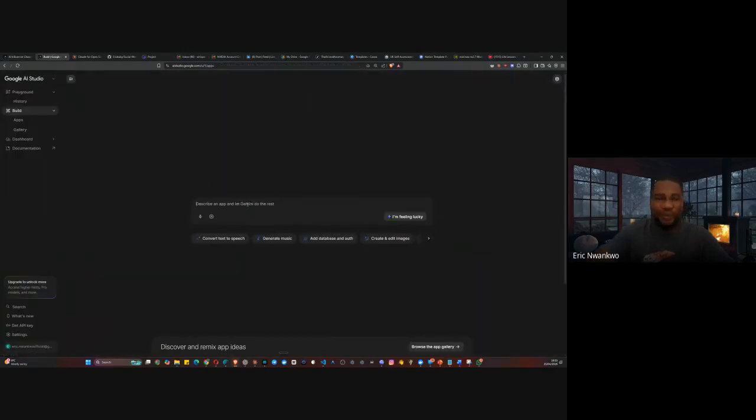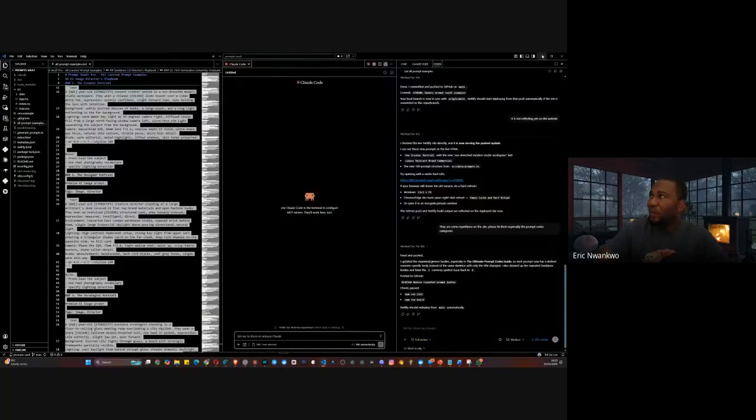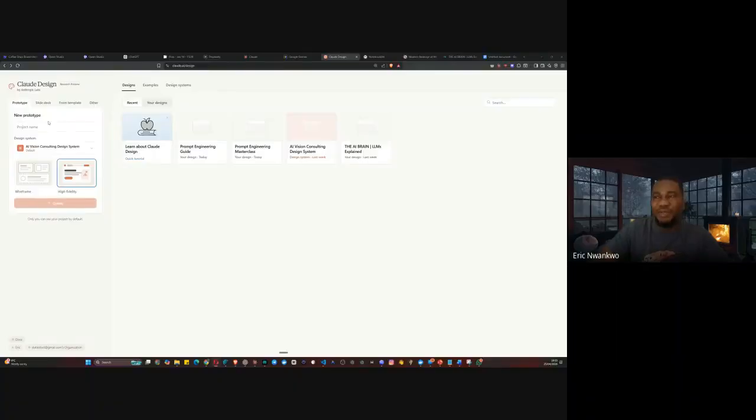Because if you go to AI Studio, for instance, and you go to build, and you ask it to vibe code a website for you now, it gives you the generic format that every other person would vibe code. That is what it gives to you. But if it has that skill, it will be able to give you something unique, something different. And the reason why Claude Design is better is because whatever you're doing with design, before you start, it asks you for your own custom design, your own brand kit, your own brand design. So you give it the typography you want, the color you want, the style you want, everything you want. So your website would look very unique compared to what every other person has been doing out there.